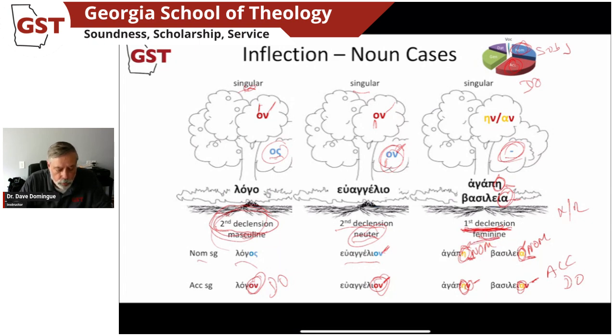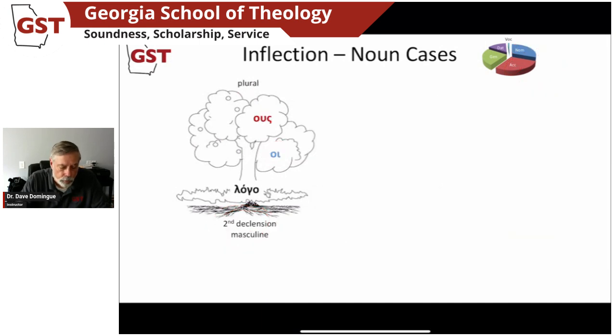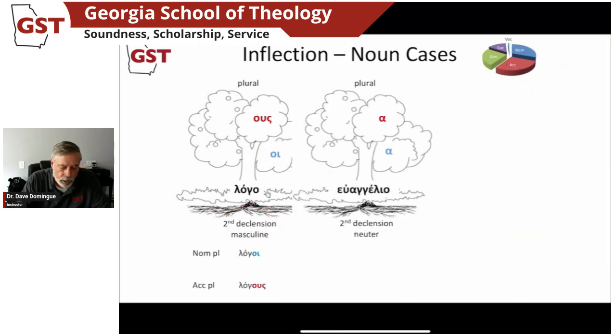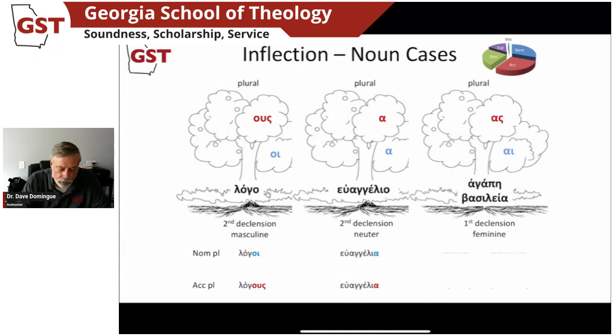And then we get to the first declension pattern. These are feminine words mostly, and they will end in their stem with an alpha or eta. If it's nominative, functioning as a subject, there'll be no case ending. If it's accusative, that means it's direct object, and it will have the nu case ending for the singular. Okay, and hopefully that makes some sense. Now, if we take it to the plural, it's going to be the same thing, right? Take it over here. So we've already done the plural here.